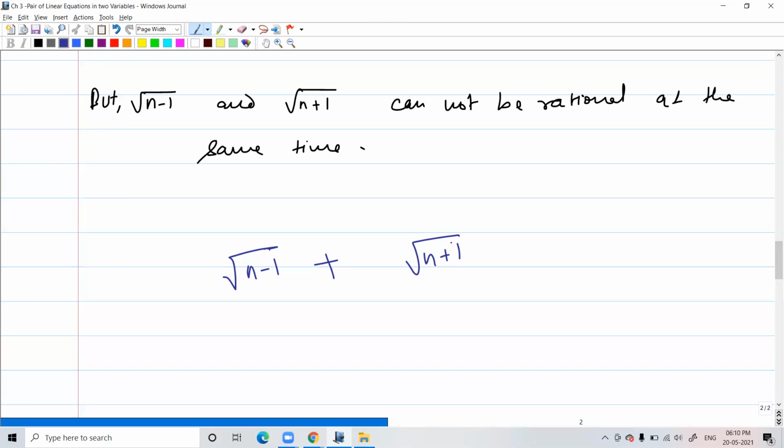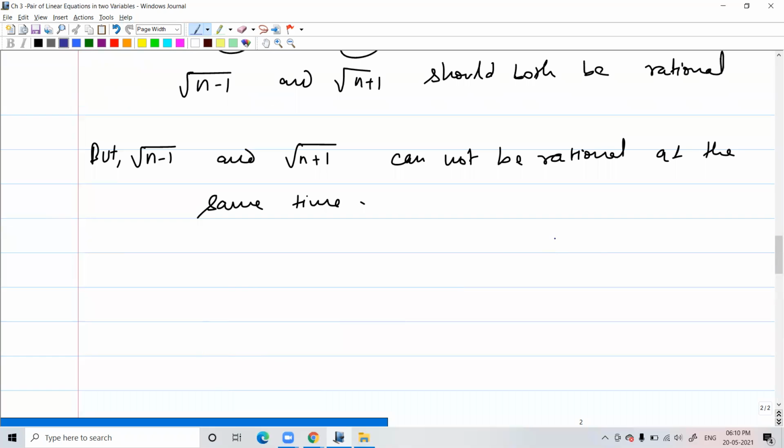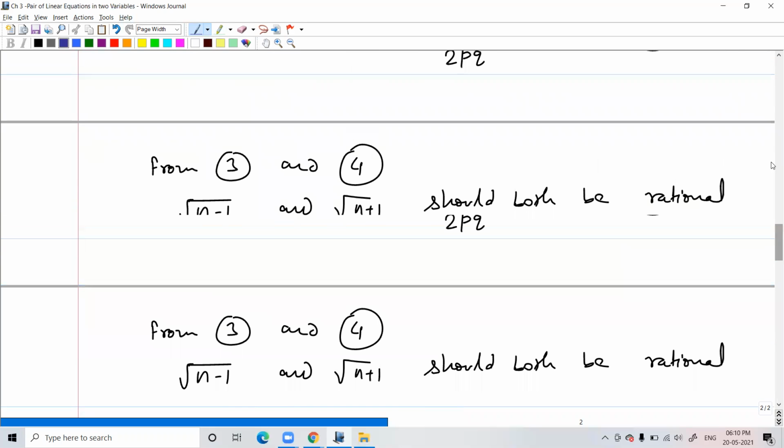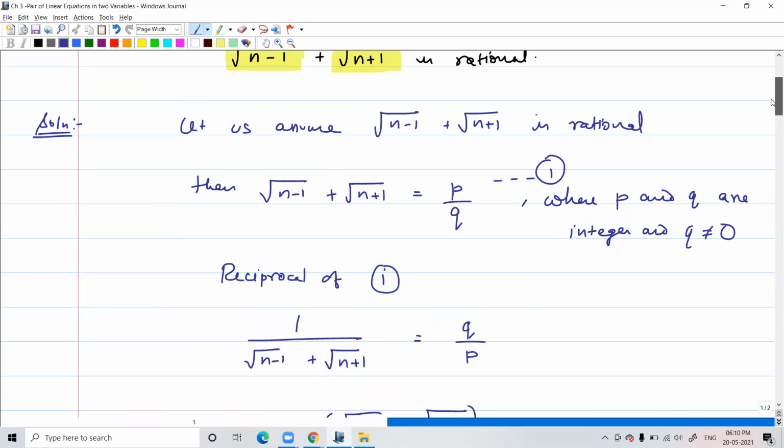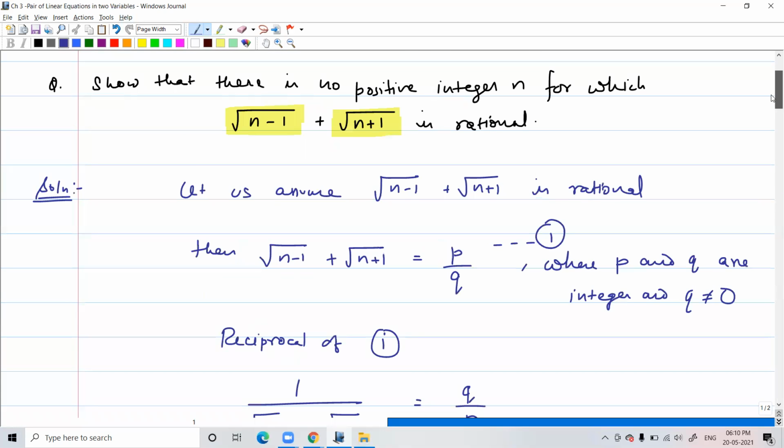So if I put n equal to minus 1, what happens here? This becomes negative. So the square root of minus 2 will become an imaginary number. So there is no need for going there. So there's no positive or negative number like that. But we don't worry about negative numbers because that makes the number imaginary. The number will not be real anymore. And you know that you don't have to study imaginary numbers as of now, right? That's why they have mentioned specifically that the number is positive.